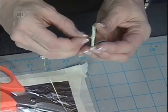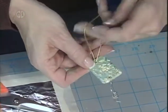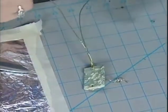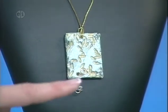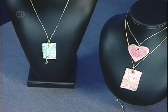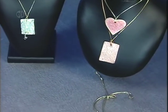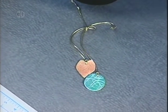And this is why, remember when in the beginning I told you, make sure you make your hole large enough. You're going to take this loop, bring the two ends through, and that creates your necklace. So let's take a look at the finished necklace again, and you can see how this is coiled around here. And then here are some other variations. We have the heart, where we've laid lace on top and done it in a red color, or the brown rectangle, and down on the bottom there are other freeform shapes using lace and also string.